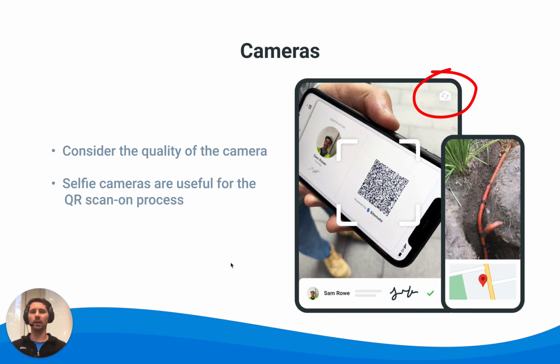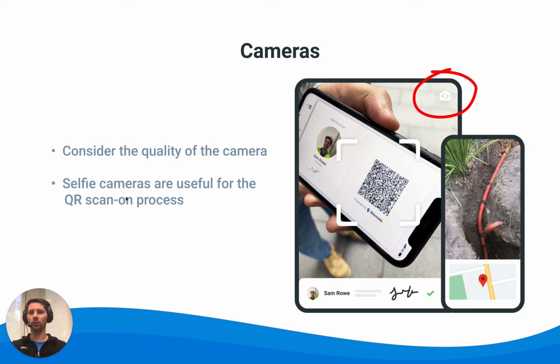The other thing to keep in mind when making a purchasing decision is considering the quality of the cameras on these devices. There is quite a lot of range in terms of the quality of the cameras that are out there on devices. So if you plan on taking a lot of photos with the Dashpivot app, you'll want to make sure that you get a device with a decent camera.